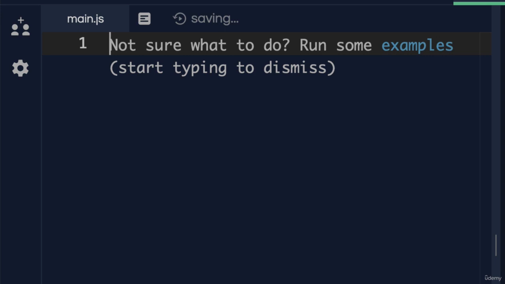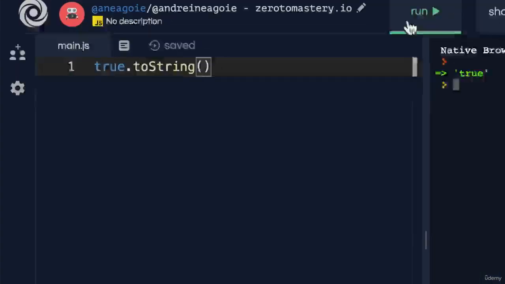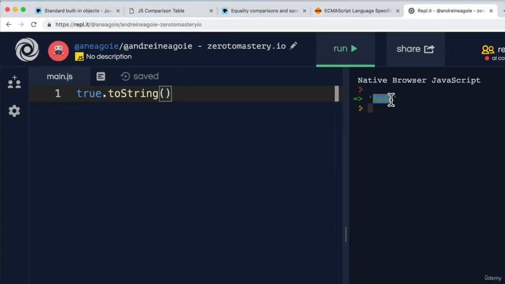For example, if I do true here, and I do toString, and I run this, I get true in string form. Why is that? This is a primitive type. Why is it acting like an object by using dot notation and doing toString? You see, this is where JavaScript gets a little sneaky. It silently creates a wrapper object around this true, something like this, when we attempt to access a property on a primitive.